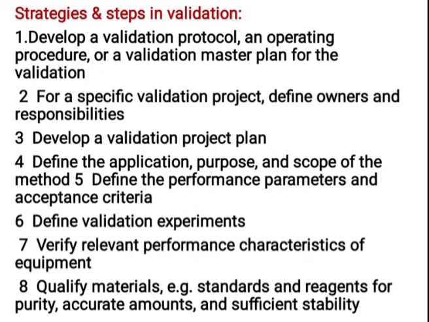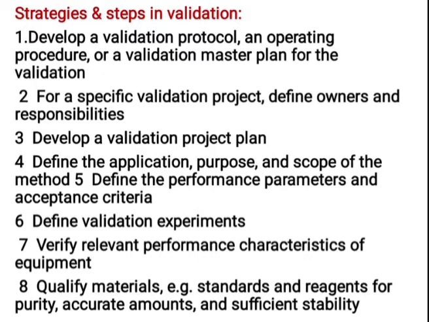Means how you can follow this procedure. This can be initially defined. The sixth point is define validation experiments. We have to define, we have to fix how this experiment can validate. Then verify relevant performance characteristics of the equipment. Then the last point is qualify materials, means standards and reagents for purity, accurate amounts and sufficient stability.